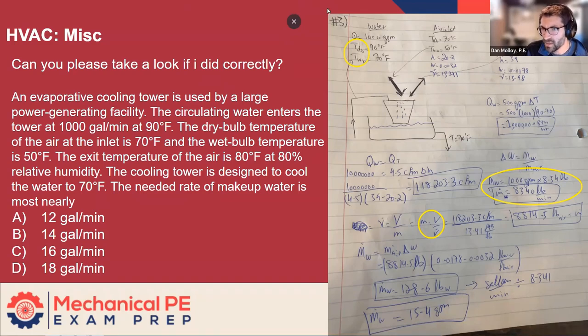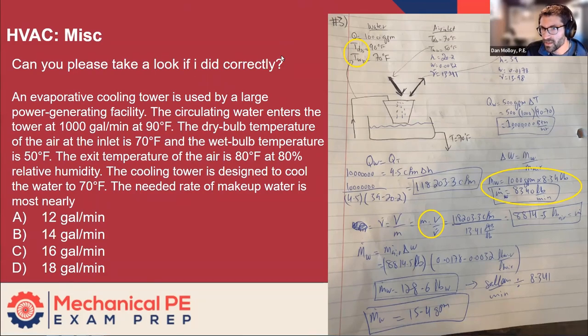And I'll make a couple of comments here on parts that I think are curious. So the first thing you did was you identified the volume flow rate of water through the condenser water system is a thousand GPM. And then you noted the temperatures and you labeled them. So incoming as 90 and then leaving at 70. So that's good. The only thing I thought was interesting here is that you wrote DB and WB, meaning dry bulb and wet bulb, but that doesn't apply because we're just talking about water temperatures here. So that made me a little nervous, but you did the right math. So I just ignored it. And then you calculated the amount of heat being removed from the condenser water as 10 million BTU per hour, which is right.